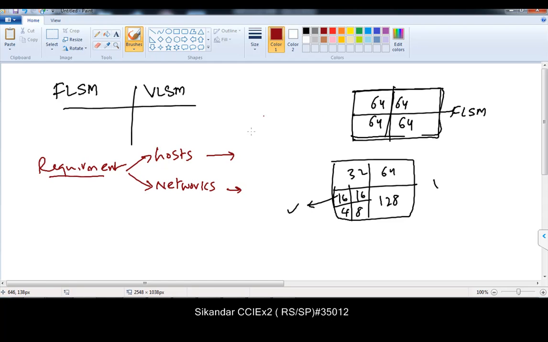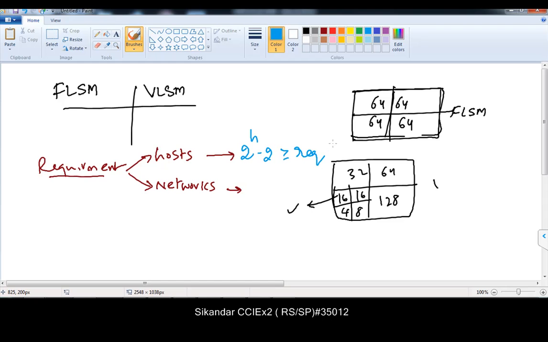If you are calculating, hosts means how many users I want to connect in one department, like accounts users. I'm going to create an accounts department, and how many users do I have in that department? 50 users, 70 users, 100 users. How many devices am I going to connect in that particular department? Or I can divide based on the network requirement, where I don't bother how many users, but I just want to divide a C class or B class network into 4 or 5 networks, like this.